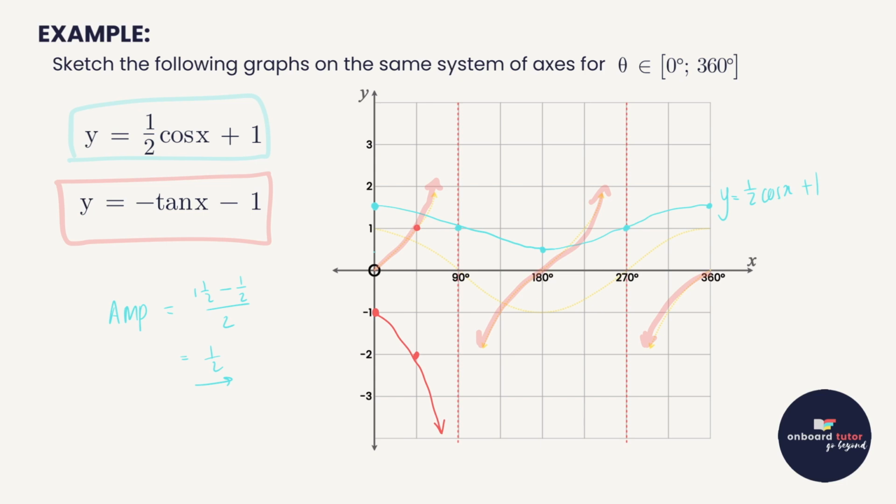Okay, then we can take this 135 and we can reflect it and minus 1. It's going to end up there on the axis. 0, we don't really reflect, but we can minus 1. And then what are we dealing with here? This one is here at 1. We reflect it and we minus 1. So we can end up down there. Okay, so this tan graph now, its whole center has moved down there to minus 1.